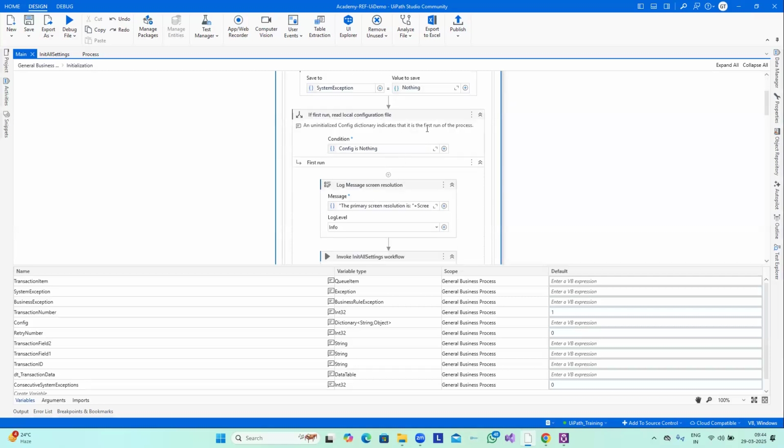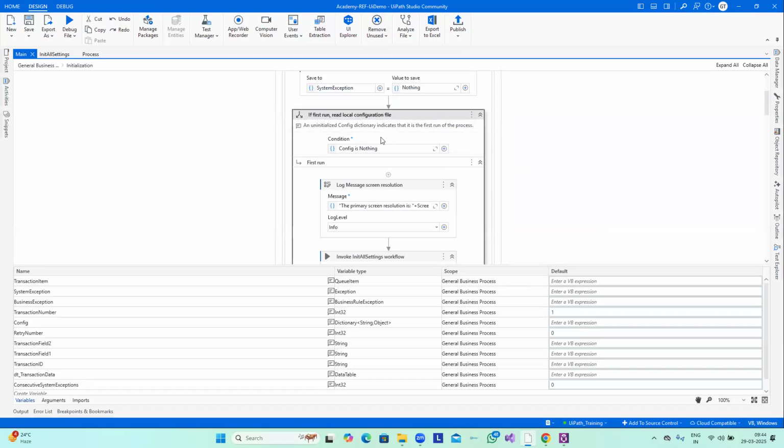It doesn't make any sense to read the config data again and again, because we have stored the config file data inside the dictionary. So it doesn't make any sense to read the Excel data again. That is why they have kept the condition over here.